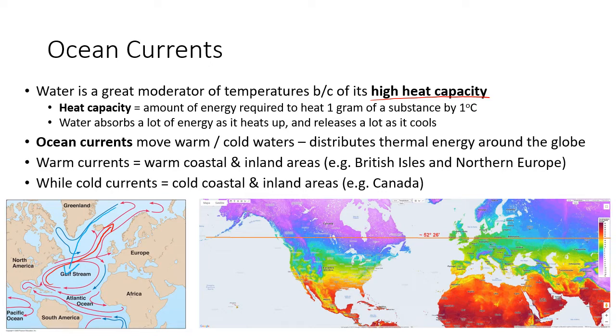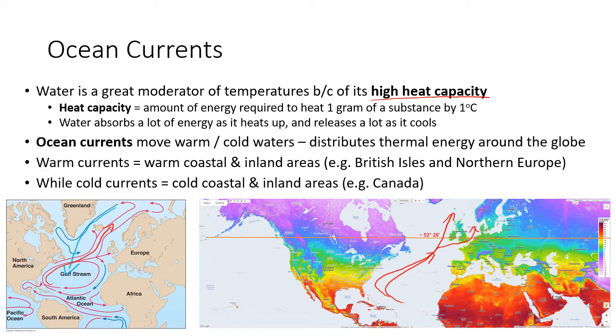So water is going to be able to carry its heat from the tropics up to the polar regions, or at least the higher latitudes. Okay, and that is going to help moderate climate in those areas where you have these warm currents flowing. Where you have warm currents flowing, you have warm waters around those land masses, and that's going to heat up those land masses a little bit, keep them a little bit warmer. And the example that I have here is Northern Europe or Northwestern Europe versus the same latitudes in the Americas.